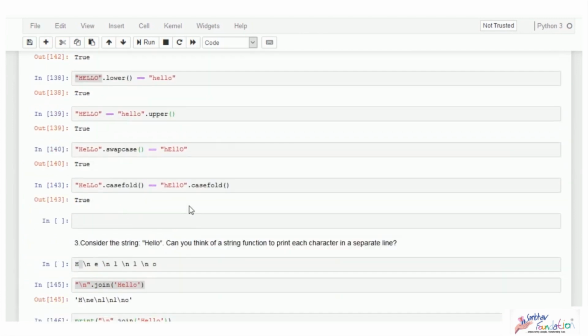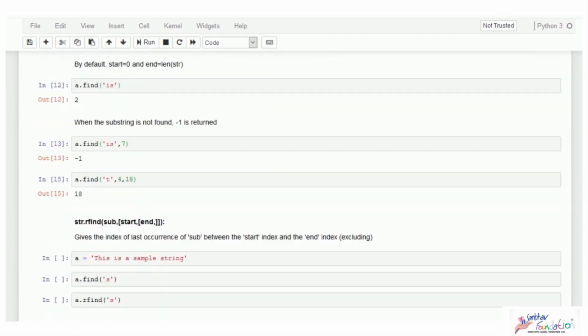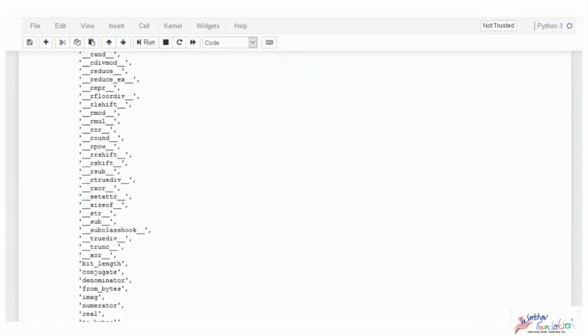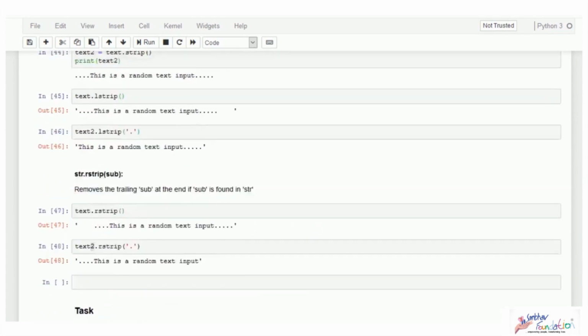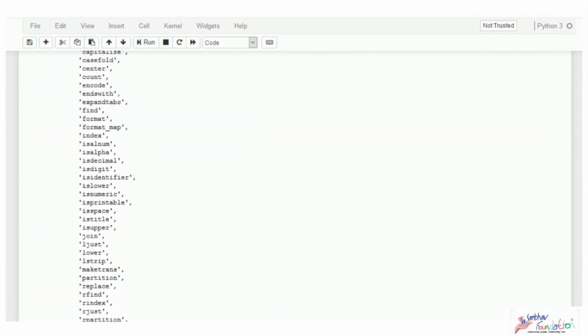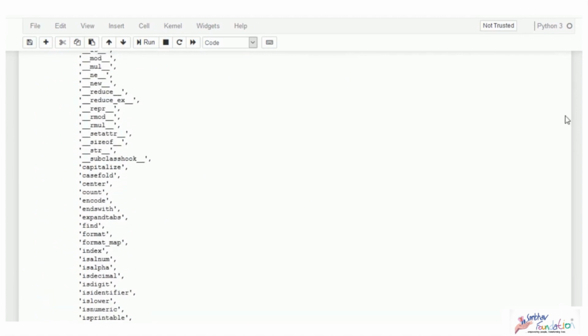I know in this particular topic we dealt with a lot of concepts. There are probably more than we can handle at this point. But once again, it is essential to know at least these many functions. If you look at the documentation that I showed, the directory I showed, there are still so many functions that we skipped through. Right now it is essential to know at least this much.